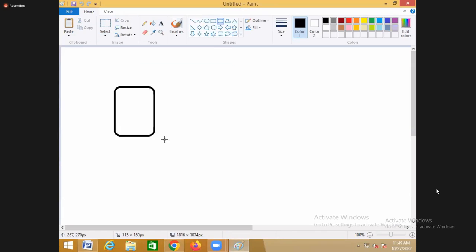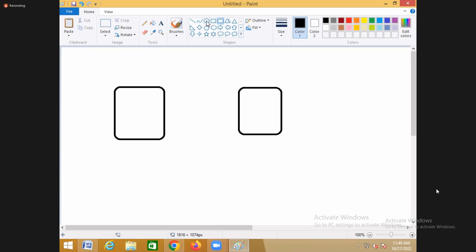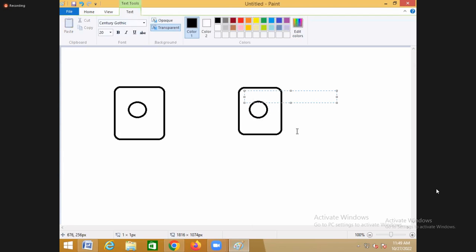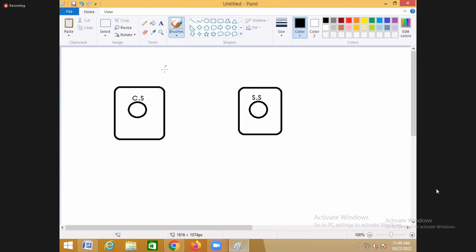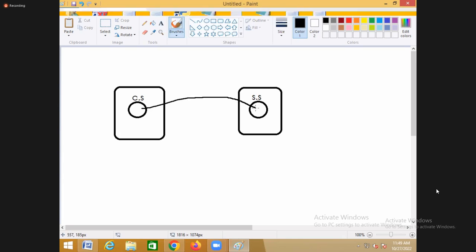So this is a client program and this is a server program. How is client server communication done? By using sockets. This is a server socket, and this is a client socket. The client plugs into the server socket.